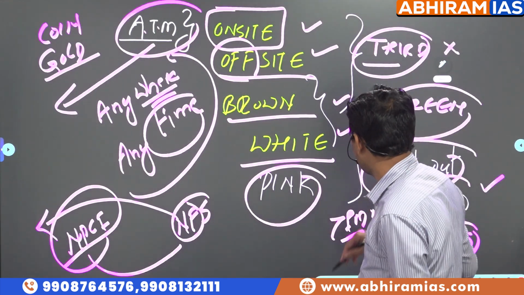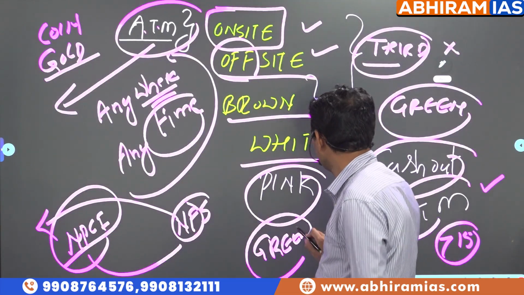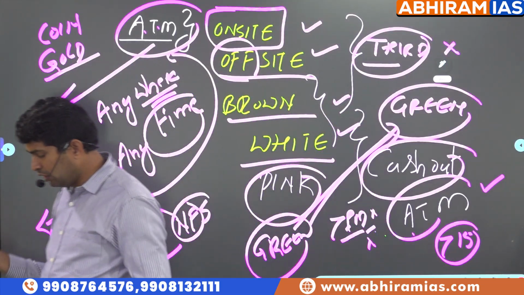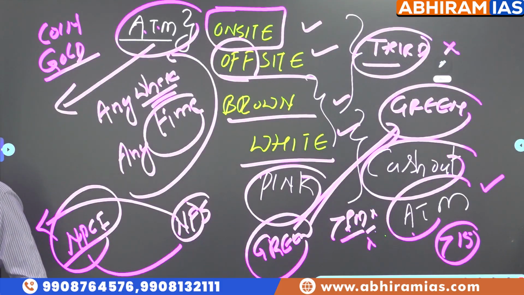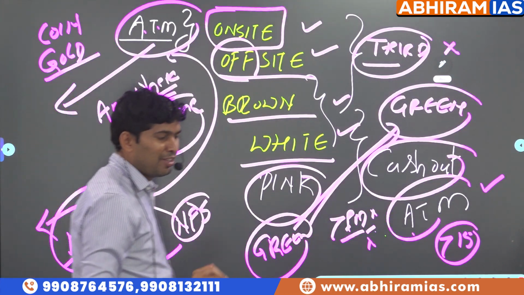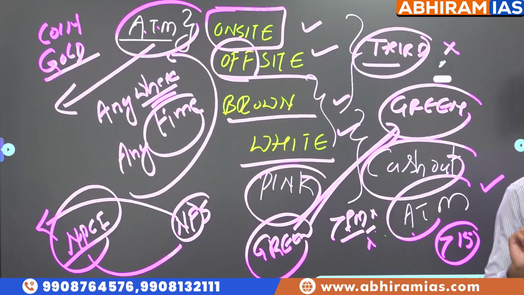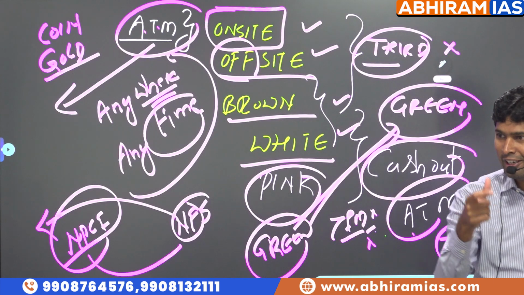Then Haryana started the green ATM, or you can say, just like when you go to the airport, you pay, the money will go inside, and whichever water bottle you want will come out. So it is a disposable ATM, just like an ATM machine, with chocolates, water bottles and cool drinks inside. You pay, the money goes inside, and whichever water bottle or chocolate packet you want will come out.